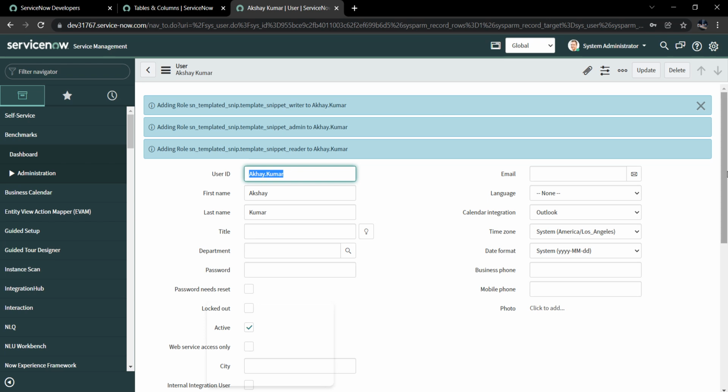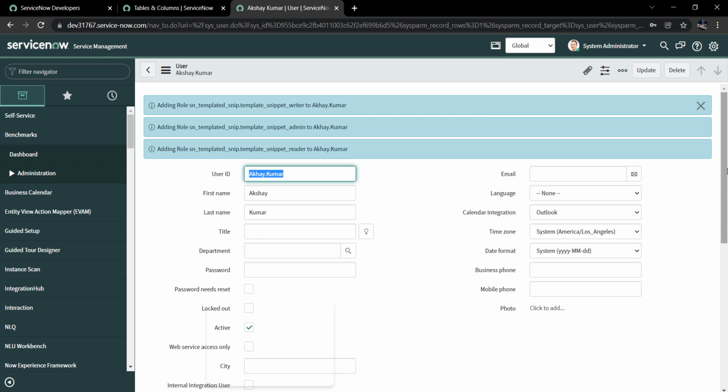Guys, what is the peculiarity? We have provided a specific role to this group called software asset administrator, in which a user called Akshay Kumar has been added, but we can see three messages that other roles have been added to Akshay Kumar. Why?